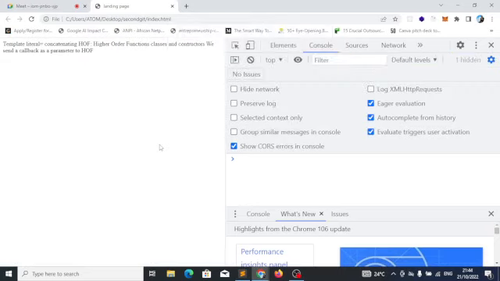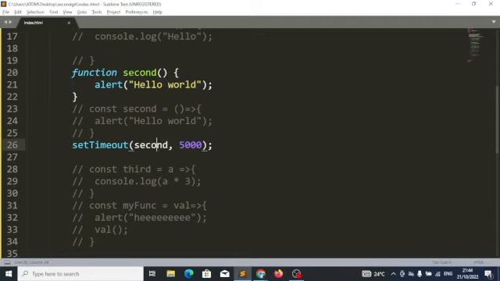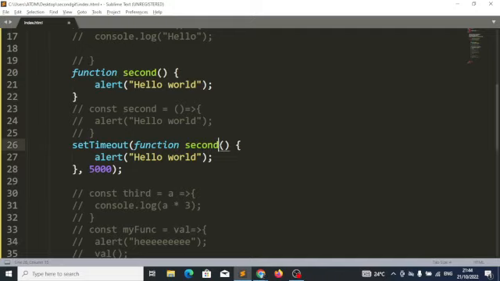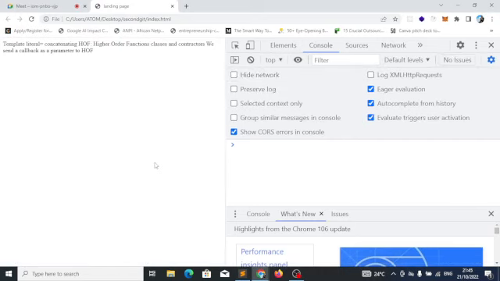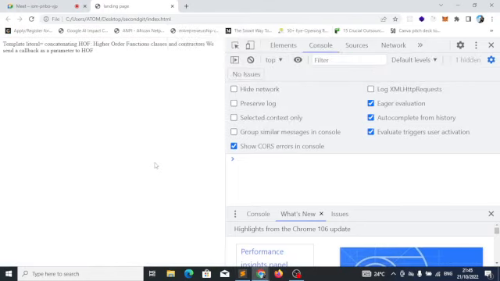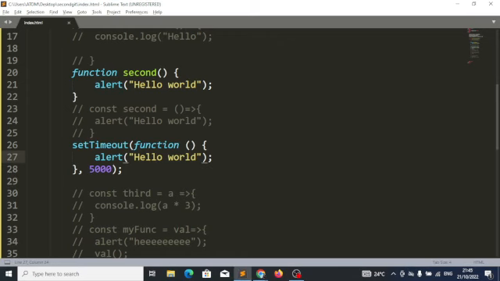Then you can also copy this. You can also create the ES5 anonymous function, that is, a function without a name. So you can copy this and paste it, but this time around you will remove the name, and it will still work also. I don't know if you've seen codes like this online while working, and you might be surprised why it is like that. So this is why these things are like that.